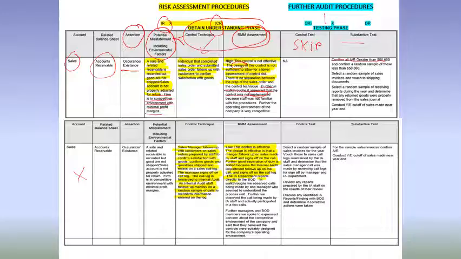In walkthroughs, we observed the call being made by one manager who seemed to understand the process well. So now we've got evidence of what? Implementation, right? Design and implementation. Further, we observed the call being made by the internal audit staff and actually participated in a few calls. Again, this is all during the obtaining the understanding phase, and seeing that the controls are well designed and implemented, and then we've got involvement from the board of directors who are worried about the competitive environment of the company, etc.